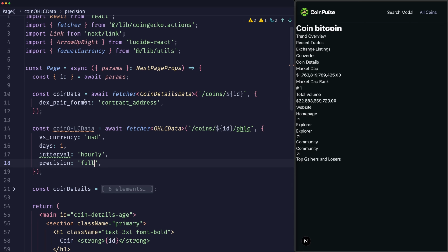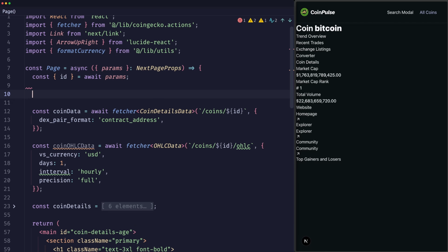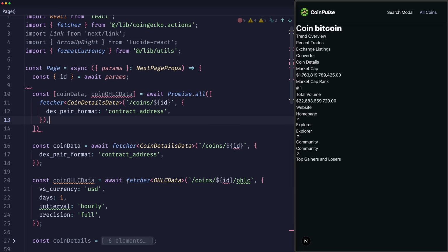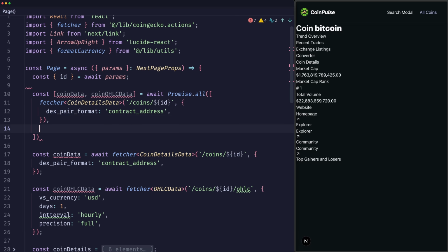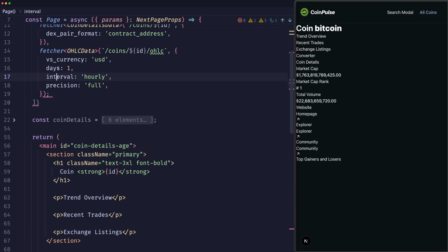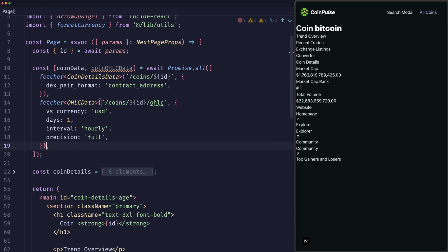So now, again, we're doing one call after another, but instead it might make more sense to wrap that all in a Promise.all. So I'll say const, we're going to have two different values. The first one is going to be the coin data. The second one is going to be the OHLC data for the candlestick chart. And these are going to be equal to await Promise.all array. And now we simply have to pass the two fetcher functions. The first one, and then the second one after another. And then we can remove the two independent calls, fix this typo right here in the word interval, and I believe that we should be good. Perfect. So now we're getting the coin OHLC data as well.